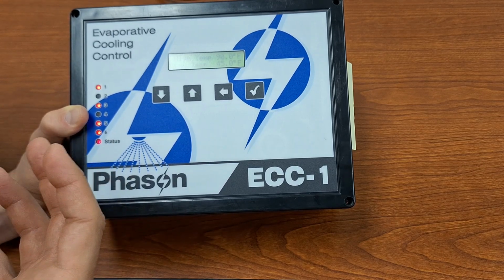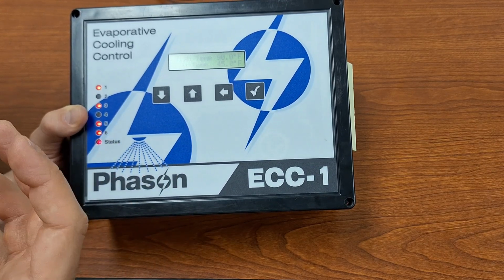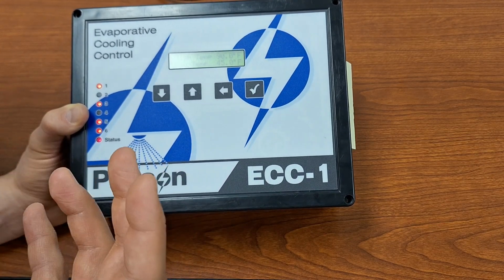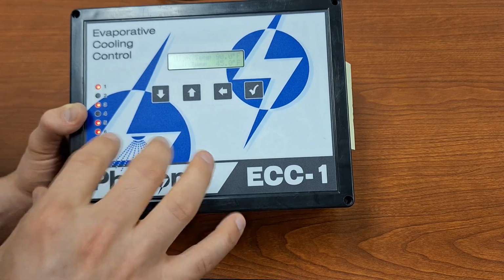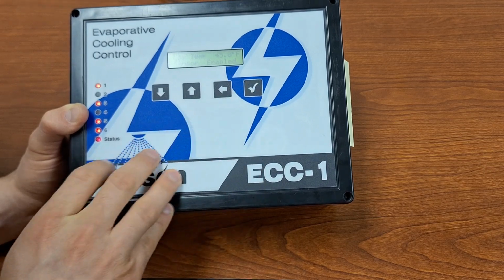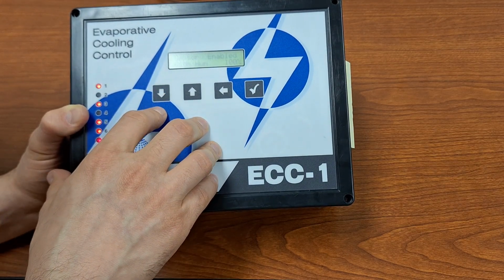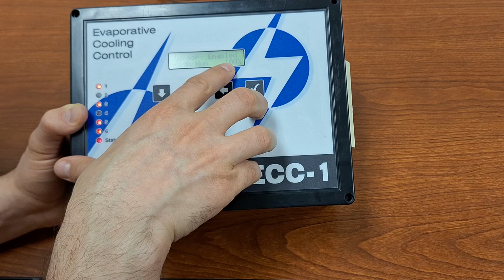So this control does not control heaters or anything like that, but you can have it alarm if the temperature that it is measuring does go too low. Maybe your control that is controlling your heaters doesn't have an alarm. Either way, you can do it off of this control just so you have that completeness of both high and low temperature alarms. The sensor alarm, that is going to be for your humidity sensor. So if we have a humidity sensor connected, then we can enable that to tell us if our humidity sensor becomes damaged. And then we can select what level we want our high humidity alarm to alarm at.